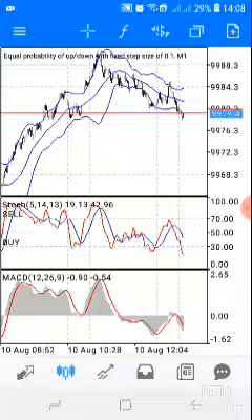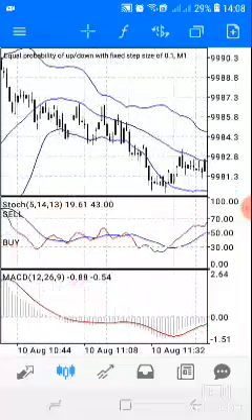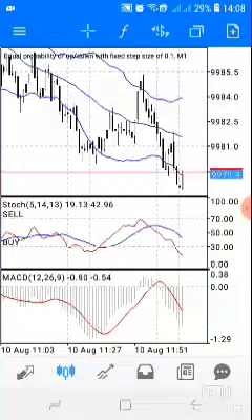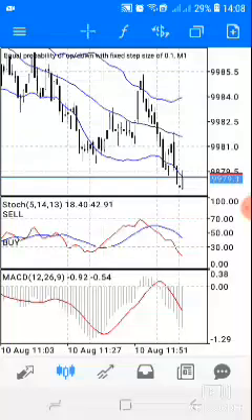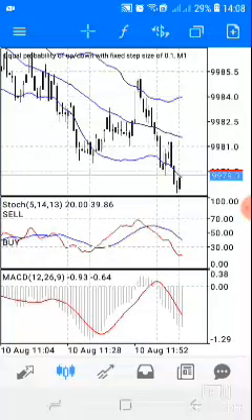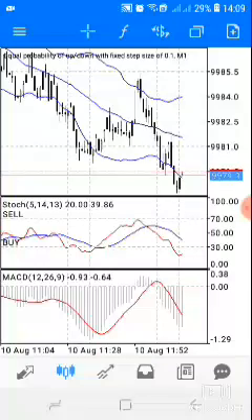So how does this strategy work? Let me show you. There are 3 conditions that you must look at before you place a buy or a sell.